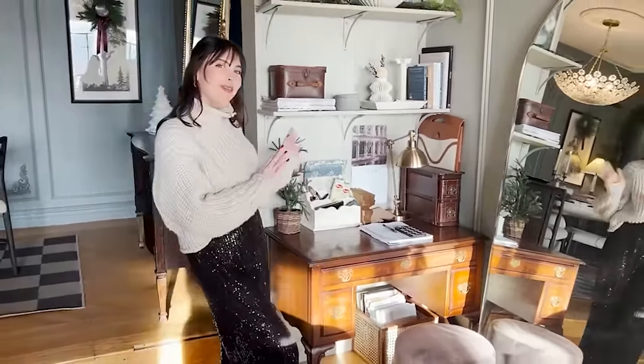I could do someone's house that's either traditional or contemporary, but it's got to be what's comfortable for them. It's their lifestyle, not my lifestyle. What I see a lot is designers wanting to do their own style, but it's my client's style. I don't want to put that on them.